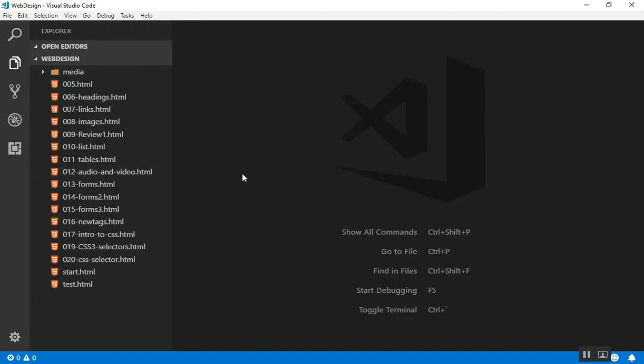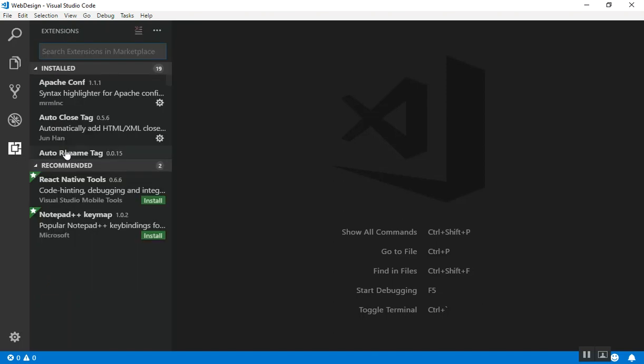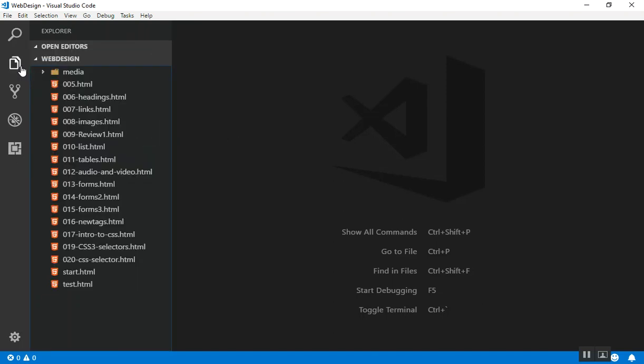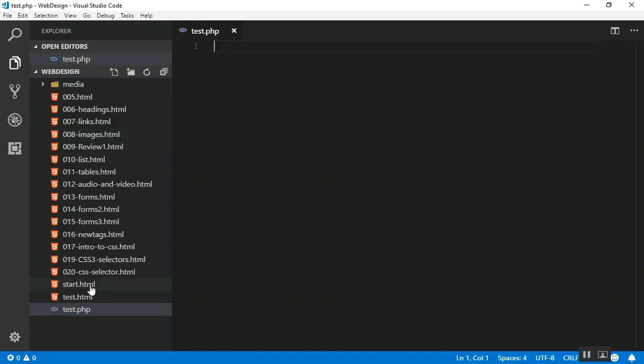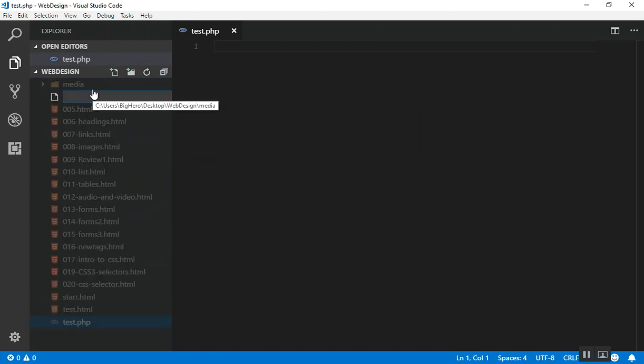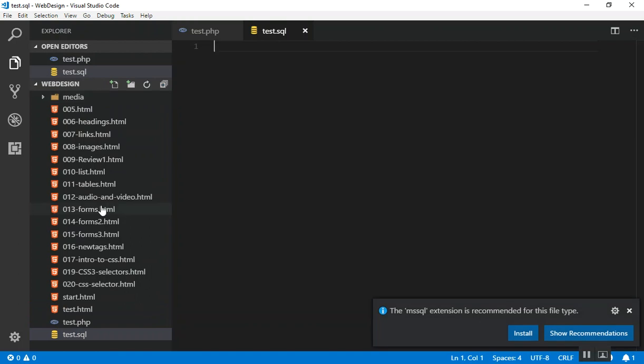I'll show you. So let's go to the extension part. Extensions will extend the editor. As you can see, if I come to the Explorer window here, my files are showing icons, all good icons. Maybe for you it is not showing because I have installed some extension, and that's why it's showing the icon of the file. If I have any other file, for example test.php, as you can see the icon changed to PHP. If I have something like test.sql, it will change to the SQL icon.